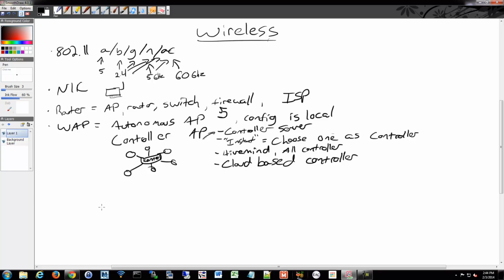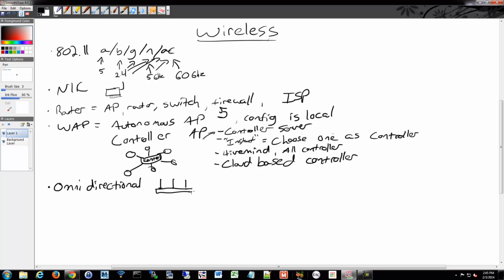As far as antennas go, there are a couple different types of antennas, the majority of them being omnidirectional. If you buy any sort of basic access point, it's going to be some sort of omnidirectional antenna system. Some of the fancier ones have a bunch of antennas that come off the back, which gives you a little bit more flexibility on how the signal is sent.